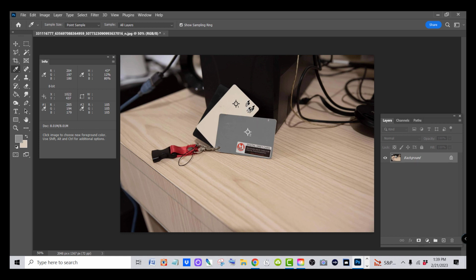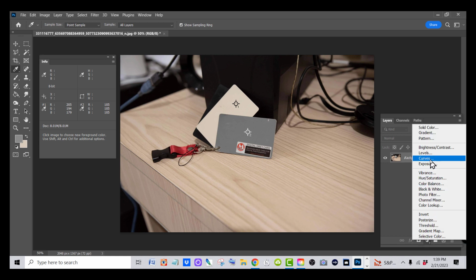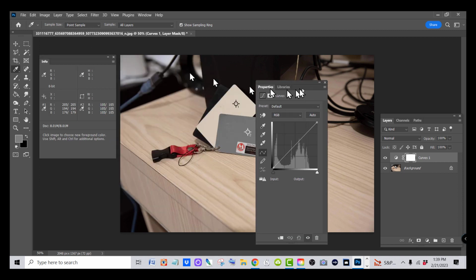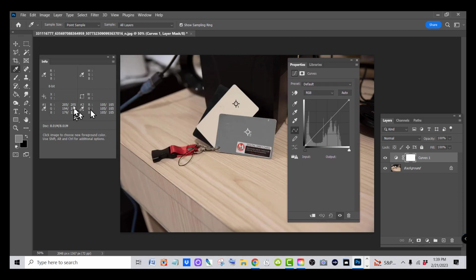The way to then try to color correct the highlights while leaving the gray intact, I can go to curves, and we're going to pay attention over here. Red's at 205, we're just going to leave that alone. We're going to come to the green channel. We're going to lock down the midtones by placing a point, and I can increase the green value in the highlights till it hits 205. So now, I went a little too far.